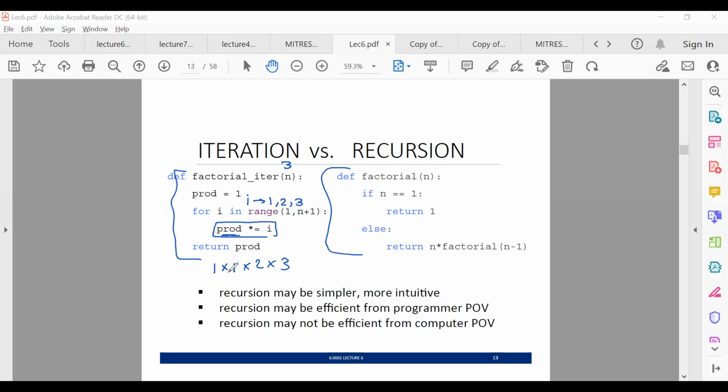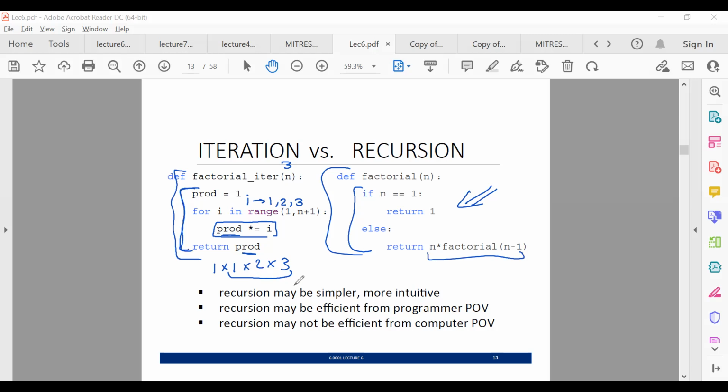Okay. So it means that we will return production, which is the result of all this multiplication. And so it means that this is totally equivalent to this piece of code. But in your eyes, I understand building this is complicated. But now, if you understand it and you look at it like this, do you think this is more readable, or this is more readable? The recursion is more readable.